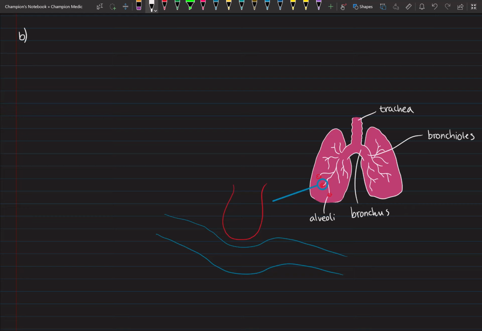on an alveolus, we can see that there are many alveolar walls which provide a large surface area. That's a key point, because you have so many of them, you're going to have a much larger surface area. Here, as we are writing, we've made a mistake: you have to say many alveoli walls. The word walls gets you the mark. If you don't use the word walls, you're not going to get the mark. So you have to mention that the walls provide the large surface area.